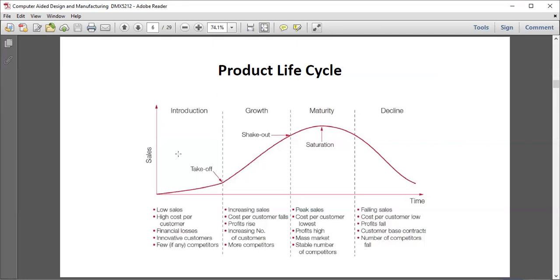So in earlier stages, long time back, designing, marketing and the product life cycle maybe took 5 years. Now it's maybe only within 1 year we have to design and market, otherwise you will lose the market and the sales. So we are improving the product, as well as reducing the product life cycle by use of CAD.